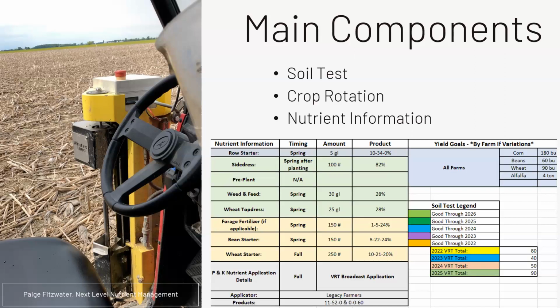So I go through what the latest soil test date is. I go through their soil test and I say, okay, it looks like this year you definitely need to renew X, Y, and Z before this will really be an official nutrient management plan. I'll write everything I can, and more than likely all the soil tests are up to date if they're signing up for a nutrient management plan, but not always.